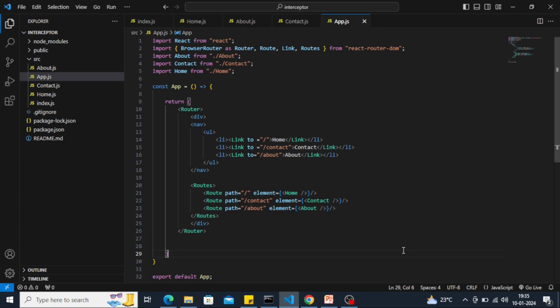So what we did was define the three list items, that was home, contact and about, and to each item we defined a link. So when I click on this, the browser should go to this link. But when the browser goes to this link, actually the home component should be called. So when we click on contact, the element which is linked to this path, the contact element, should be reflected.